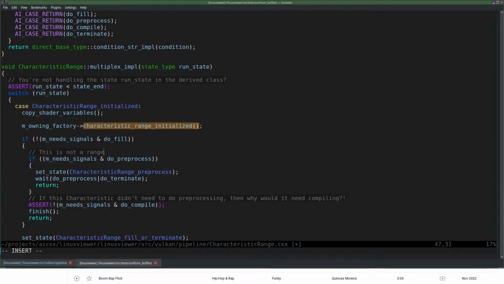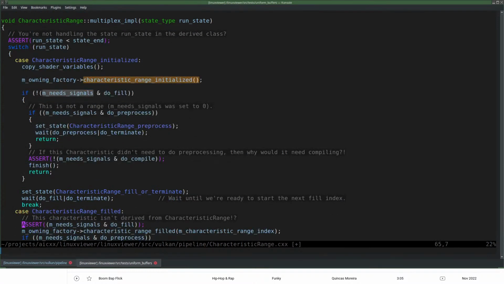This is not a range. Yeah, that looks good.